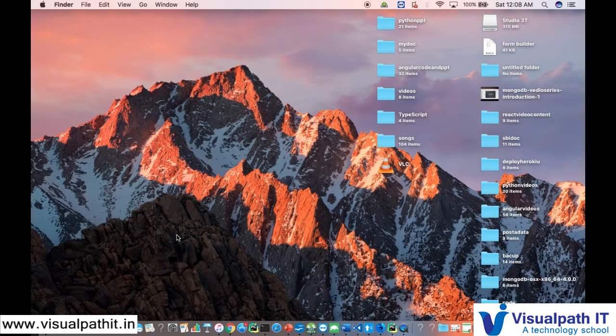Now if I want to write any command, we have a shell. Click on the intro shell, and it will open a shell for you. Now if I type the same command I ran in the console, show dbs, and run it, I get the whole set of data. Now fire the same command, use my database. Now I have switched to my database.